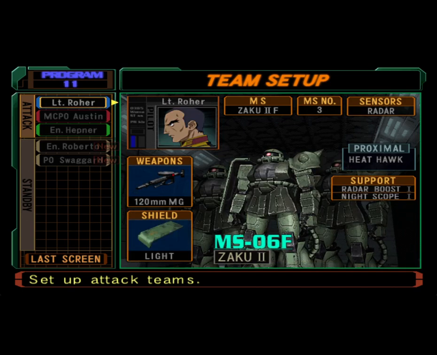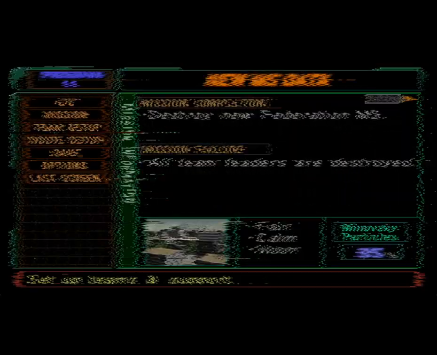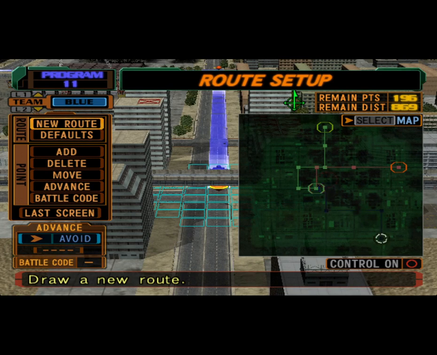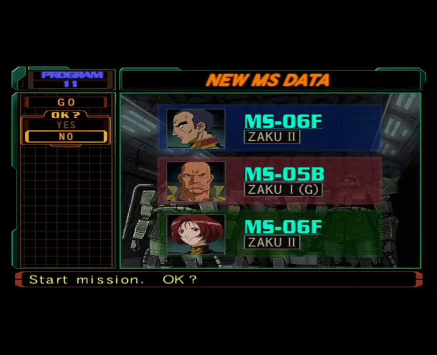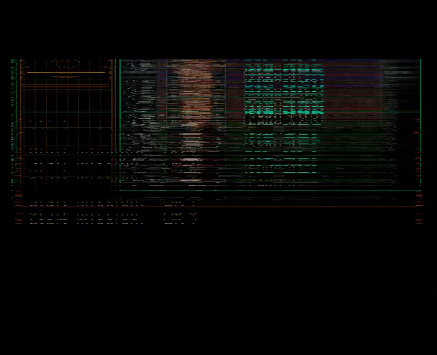Alright. So this is a squad. We're going up against the latest and greatest in Federation technology. Let's see the roots. I believe what you're supposed to do, and I'm not going to do, is surround the MS, hit him in the back, but it's fine. All right. It's a fair, calm noonday with only 35% particles. Let's get in there. Zakus!